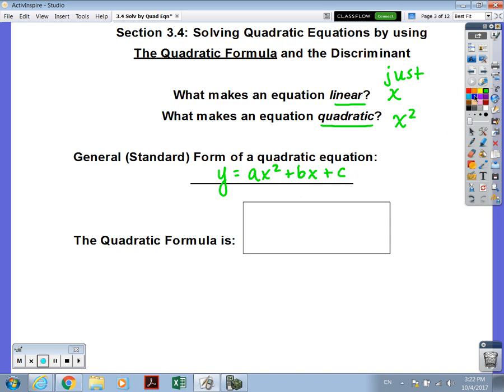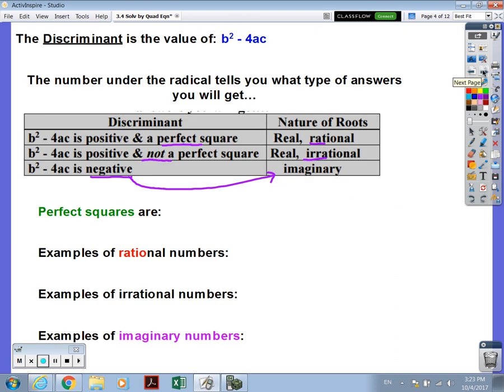And the awesome quadratic formula, we hope you remember from years past. It's x equals negative b plus or minus the square root of b squared minus 4ac all over 2a. And we're going to break this apart today and look at the part at the top. So there's some definitions in here, and this word discriminant is just the part that's underneath the radical. So we're going to get information about our answers by looking at what kind of answer we get underneath.